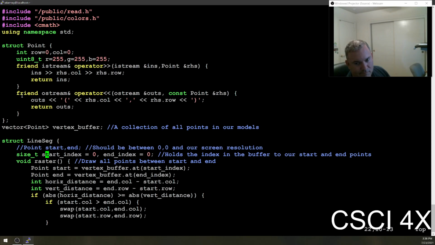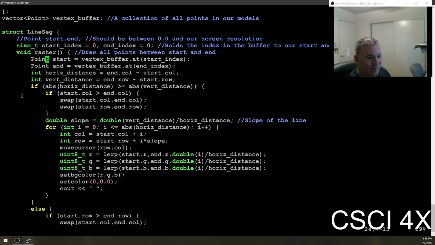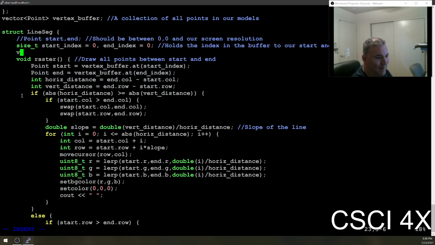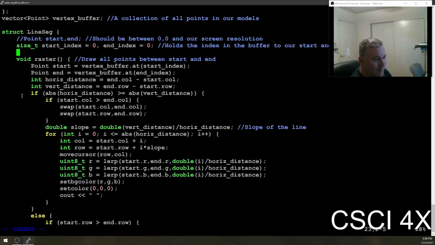Let's do a point and a line segment. So we have a line segment, we have a point, and we want to see. Yeah, that works. Let's write our own line segment cross product that takes a point. Why not? And we're going to return a double. I guess we're going to do scalar cross product.